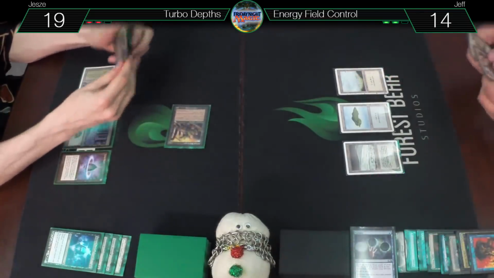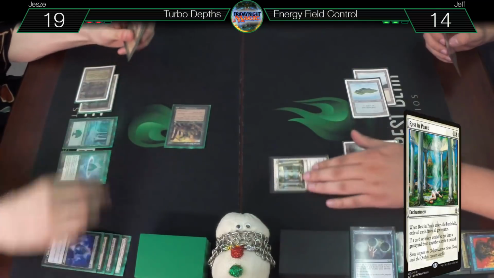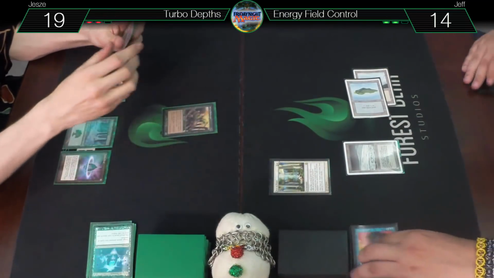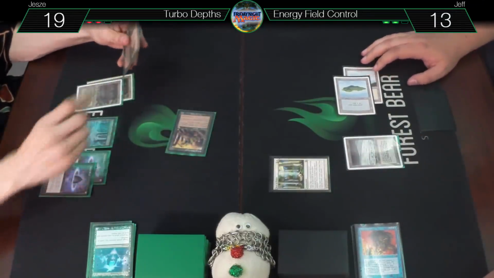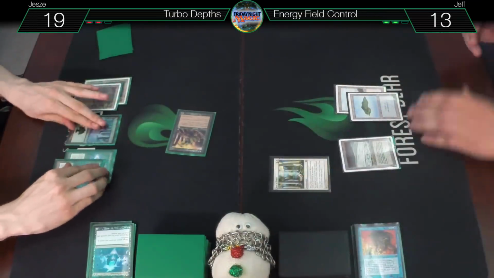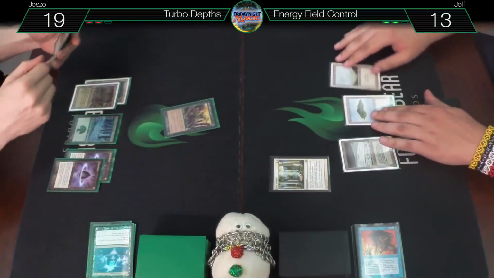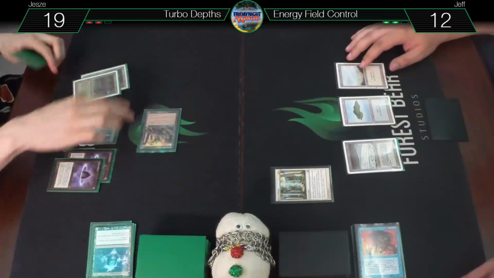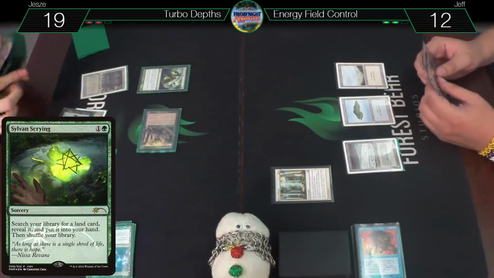Untap. Draw for turn. Rest in Peace. Yep. Enter go. One. 13. Lotus Petal, go. Untap. Draw for turn. Enter go. One. This would be a very anticlimactic Sylvan's Scrying way to win the game. Yes, it would.